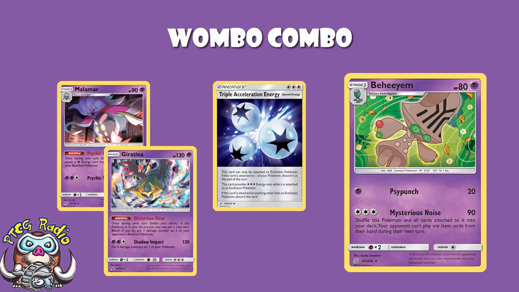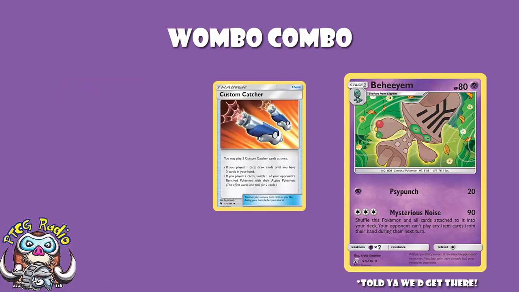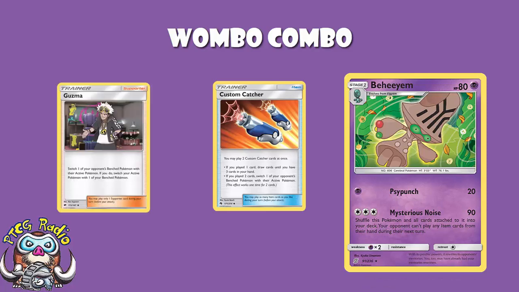Oh yeah, you know that Custom Catcher I mentioned earlier? Please do bear in mind that that can only be used if they're not item locked, which of course they will be for the majority of the game. Pre-rotation, your opponent could potentially draw into Guzma. It's not blocked by Beheeyem, drag someone off the... No, sorry ladies and gentlemen. You're basically hoping your opponent breaks the lock. You're hoping your opponent is unable to use Mysterious Noise 1 turn.